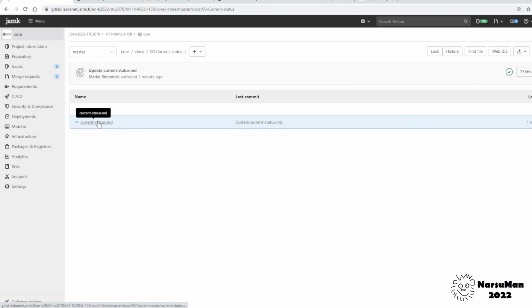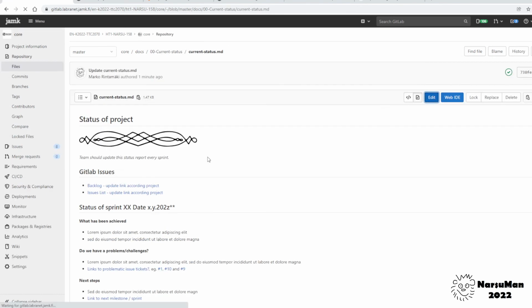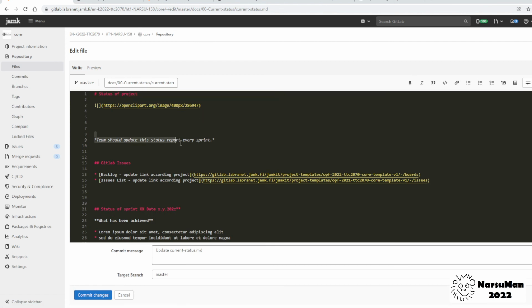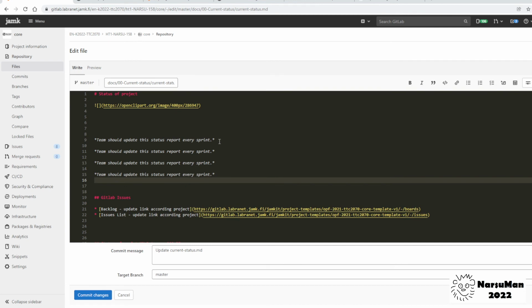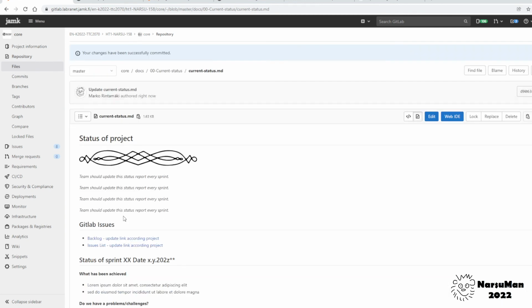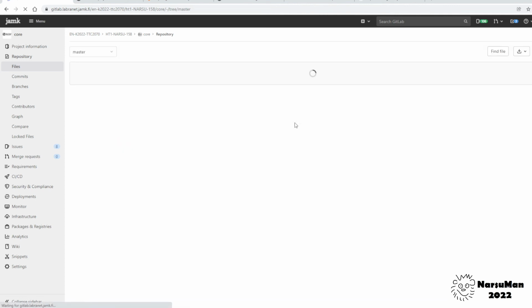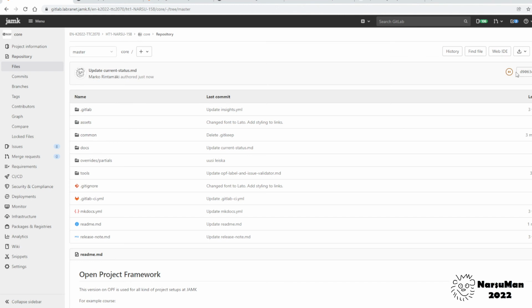So I go first in the current status. I take this text and copy it just as an example. Yes, now there is a really visible change. 4 times this text. And what happens now? I go to the core level looking at the repository and now its pipeline is in pending mode.